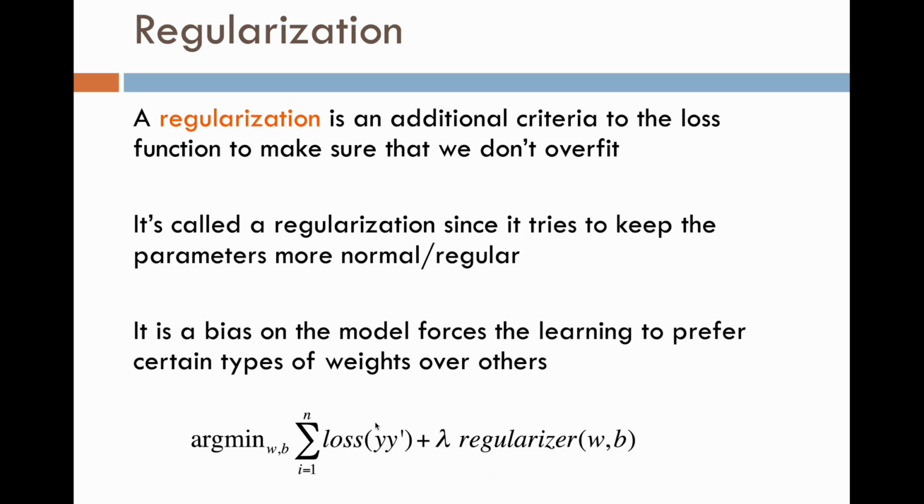So this was my original loss. Now this becomes the overall loss. And what is the goal of any machine learning model? To minimize the loss. So that's why we are putting argmin. The weights and the biases corresponding to the minimum of this overall function will be our model parameters. That is the standard way we deal with this.